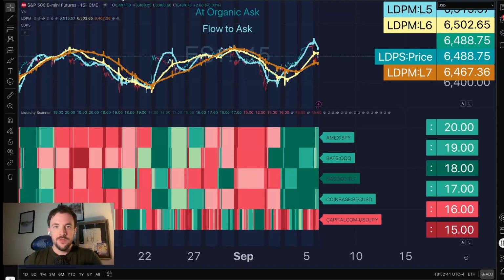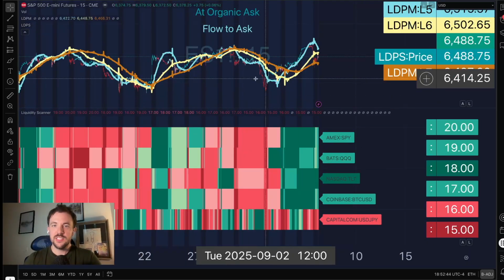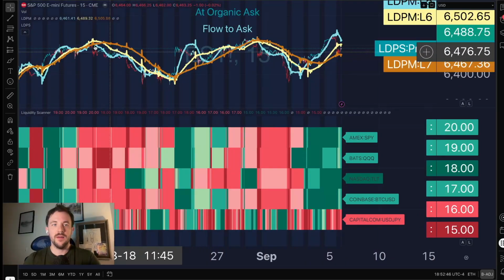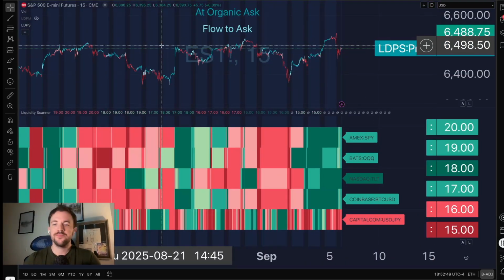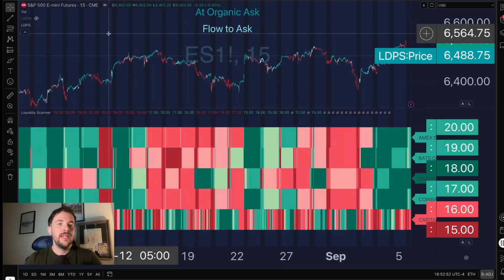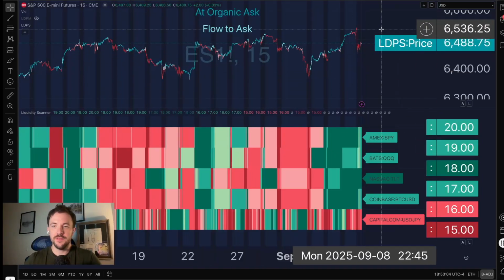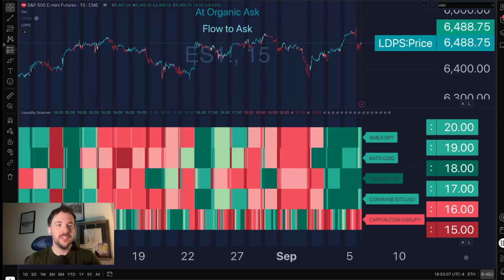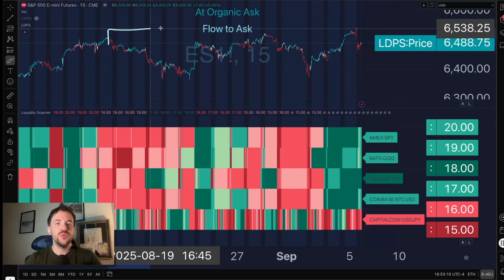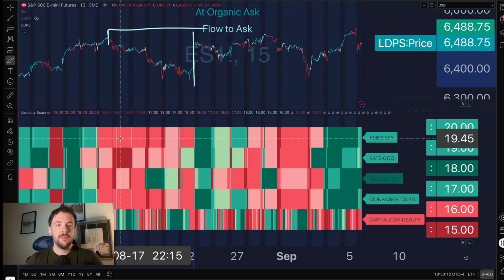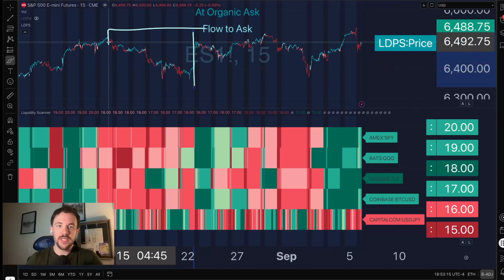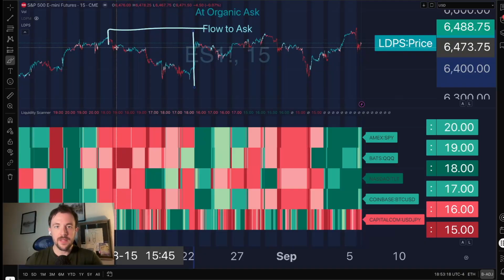We're on the 15-minute view, and LDPM and LDPS are the same, but this is mostly just to have an example. In fact, we're going to hide LDPM real quick. Now in this view, this is the first way that the scanner can be helpful. We're looking at ES futures on the 15, and suppose we're somewhere in this range. Of course, we don't know the downside is coming, but suppose we start seeing price on the ES15, bearish liquidity starts popping up, and maybe we want to know how that compares to the rest of the market.